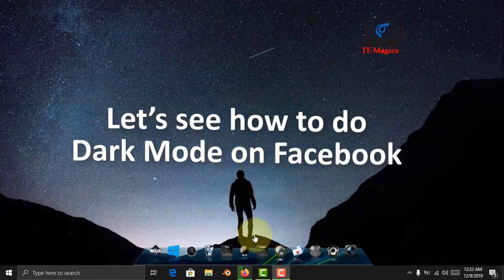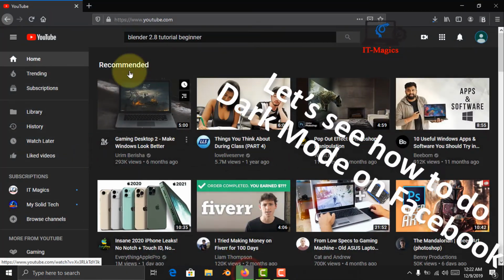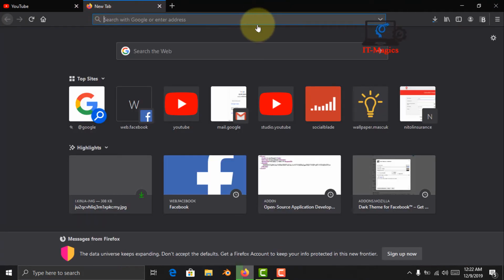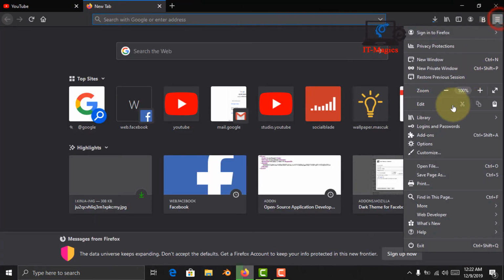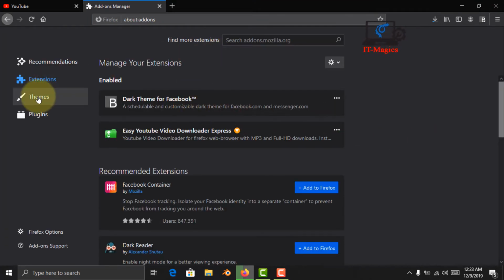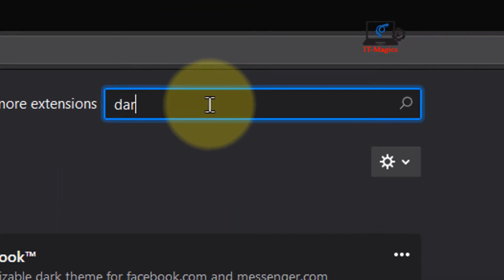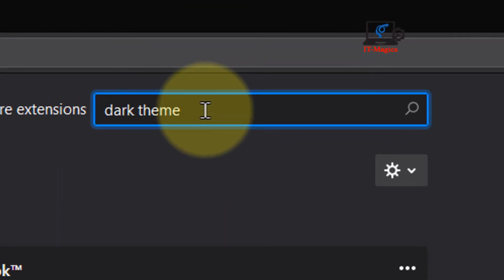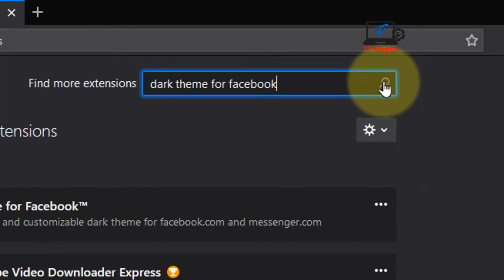If you are using the Firefox, you can get some additional themes also here. Just go to the add-ons and extensions, and then go to the search bar and write here dark theme for Facebook.